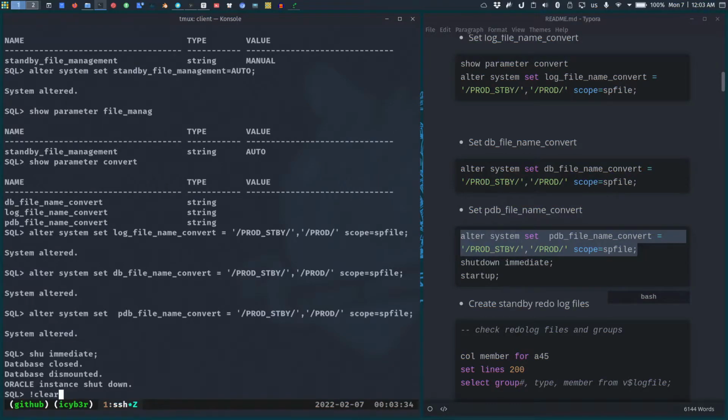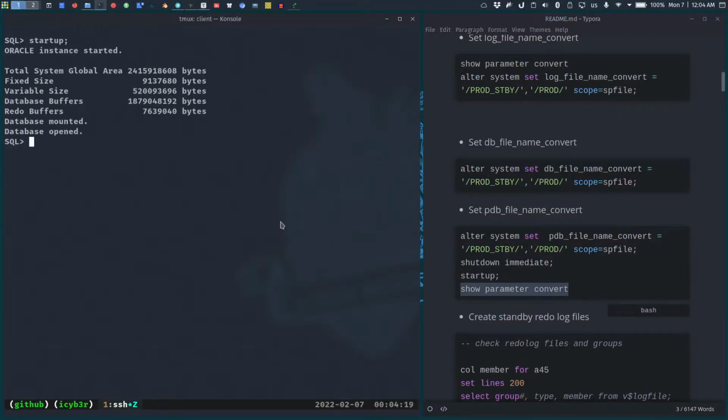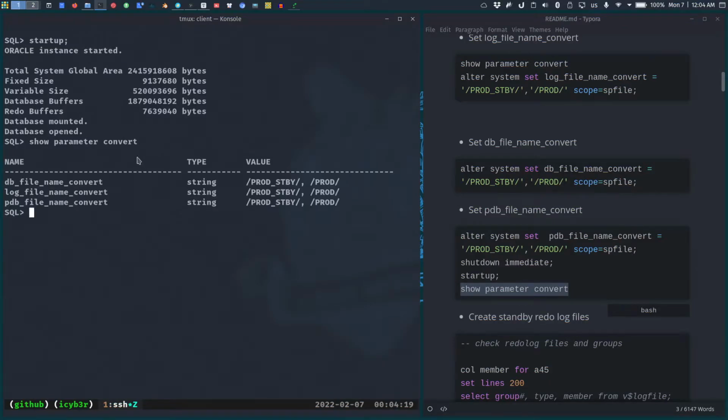The Oracle instance shut down. I will clear the screen. Now I will start up. Now the database is opened. We will check if the converters take effect. It's okay and correct. It changes the prod underscore stby in the file name path to prod, which is correct because we are on primary.